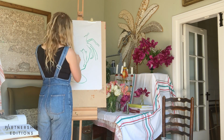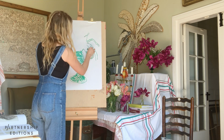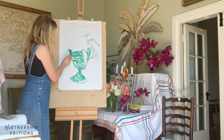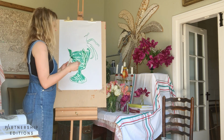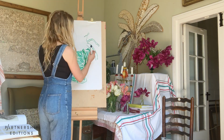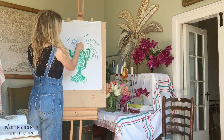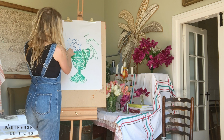So I might just roughly colour in. I might use a different green for the leaves. Again, this obviously depends on what materials you've got. So there's a slight contrast in colour, but it doesn't matter if it's not. You can just do denser areas of the same colour, but just so it stands out a bit. Kind of letting the material move on its own a bit as well. I like the weight of these pastels. I like holding them at the end, so you don't have that much control.